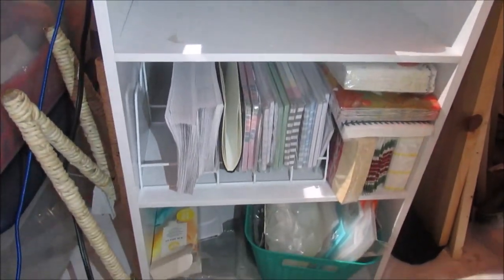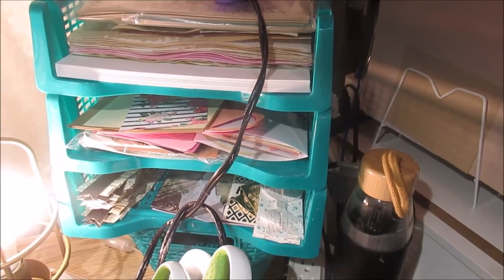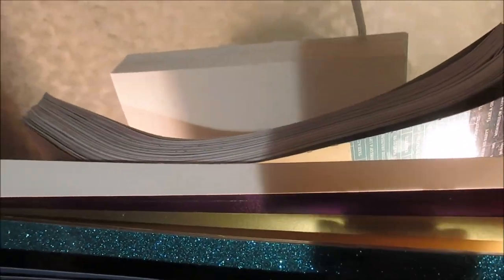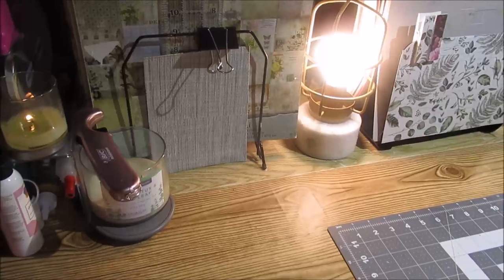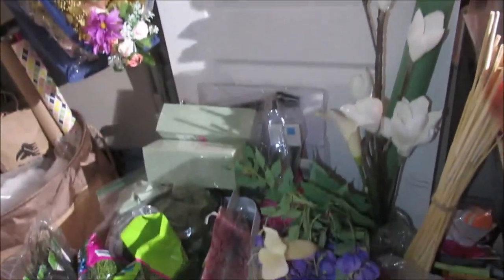I want to review this paper holder again — I'm just so in love with how much paper it holds. An important tip: keep some spaces empty; not everything has to be full. I've organized some paper scraps there and am utilizing as much desk space as I can. The file holders for large paper pads, especially the one that elevates each pad so you can see exactly what you have, are fantastic. If you can see things and put them on display it makes it so much easier.